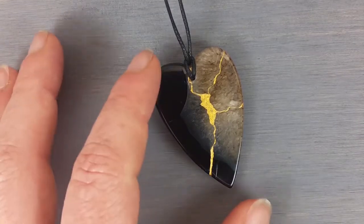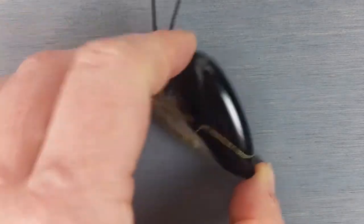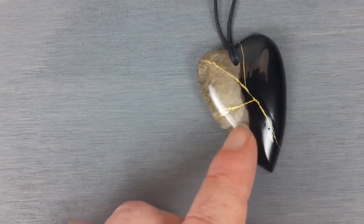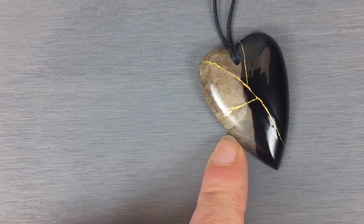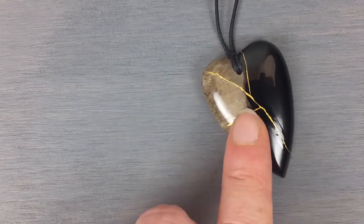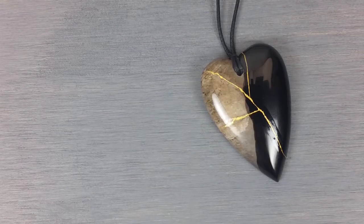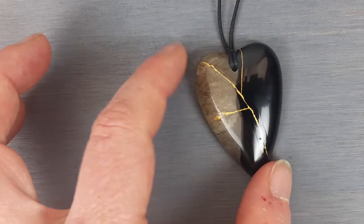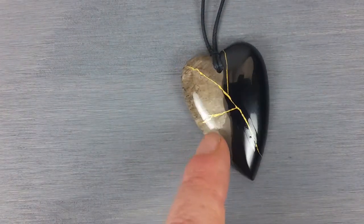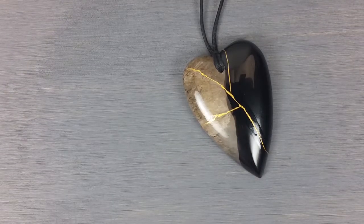The other thing you may notice, there's a couple spots here on the back which are a little bit harder to see in this light, but there's definitely one right here where we've got a surface crack in the quartz where it started to fracture along the surface. You can't actually feel it, you can just see it. But it didn't break through, so it could be repaired. So this is something I very frequently see in quartz, also in aventurine, but definitely in quartz, where I get these surface cracks that are visible but not repairable.